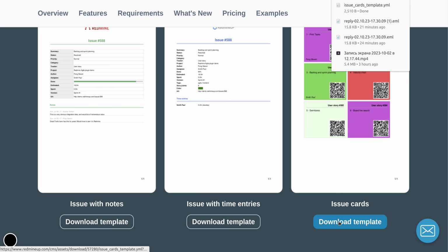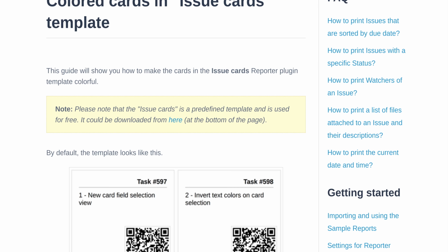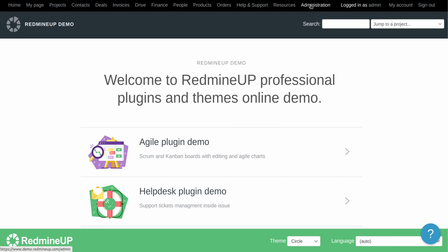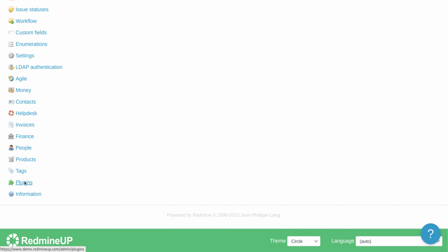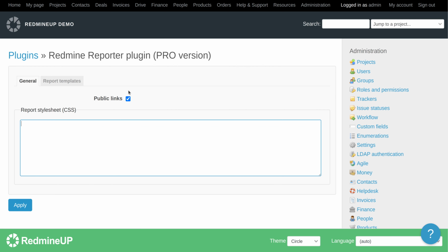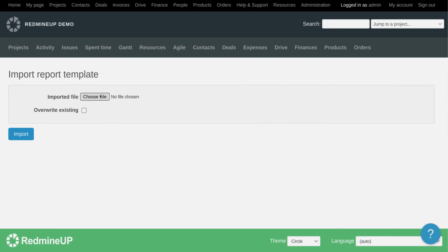So firstly, let's download this template and go to our demo server, that is demo.redmineup.com, and now go to plugins and reporter. So we are now going to import this template.